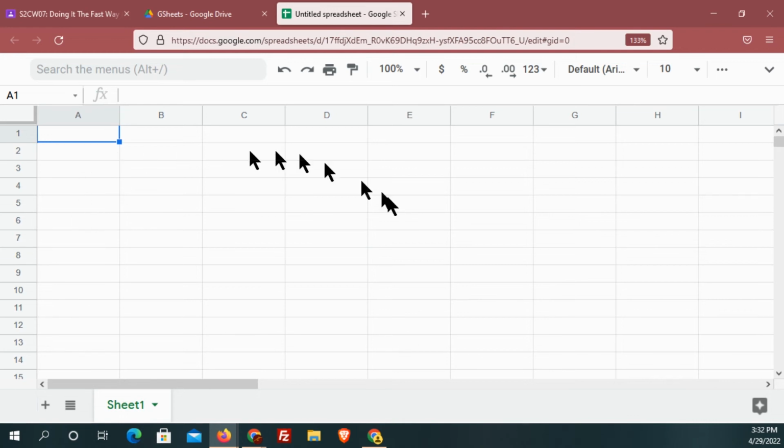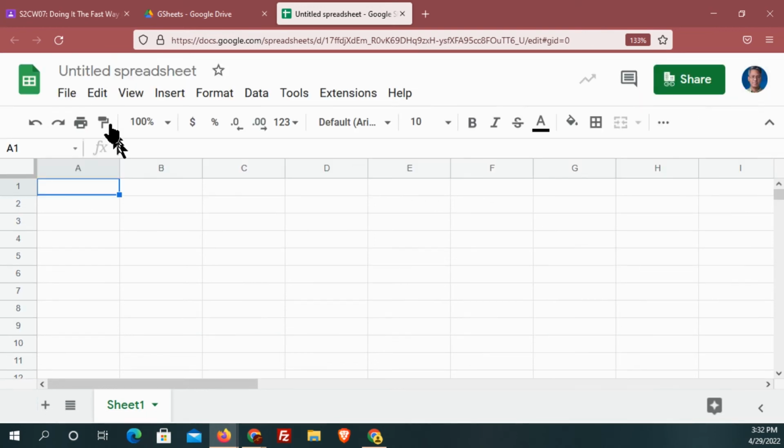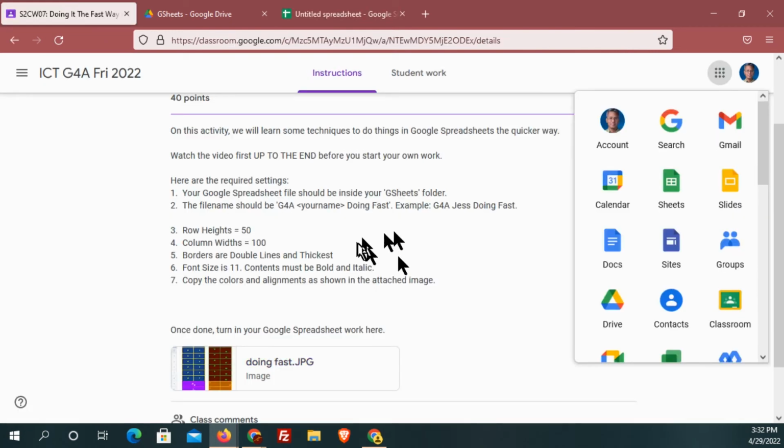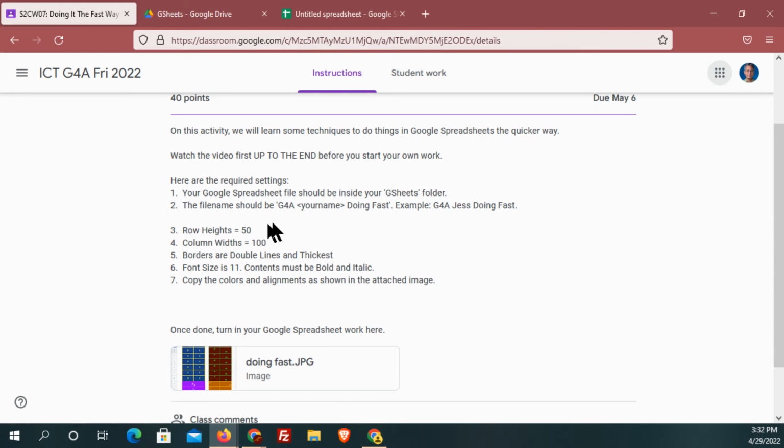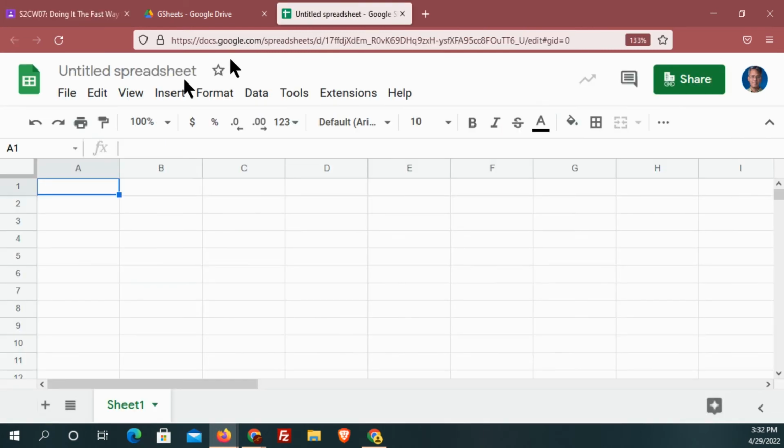Right, once again, before you start working on the cells, you need to give your work a file name first. So over here, the instruction says the file name should be G4A, your name, and doing fast. So that's what we will write here: G4A, name, doing fast.